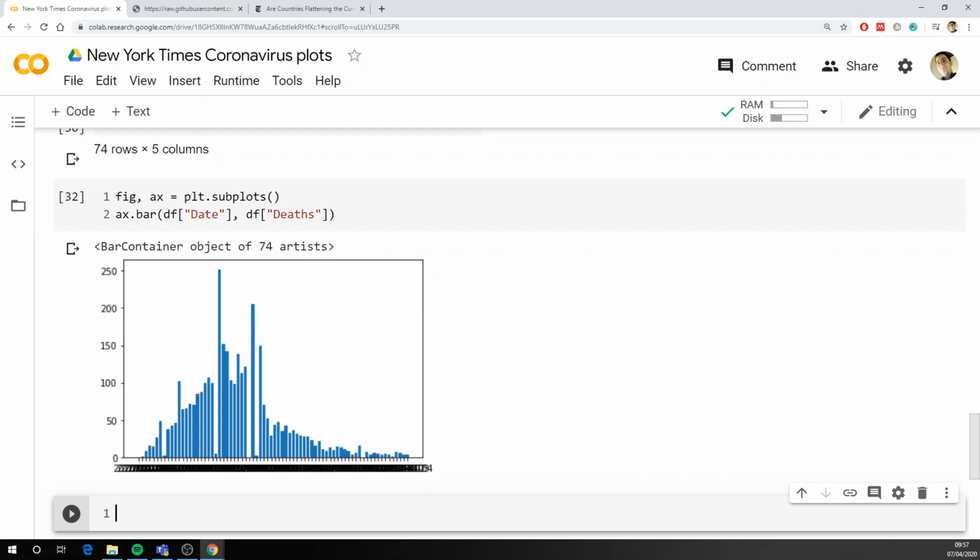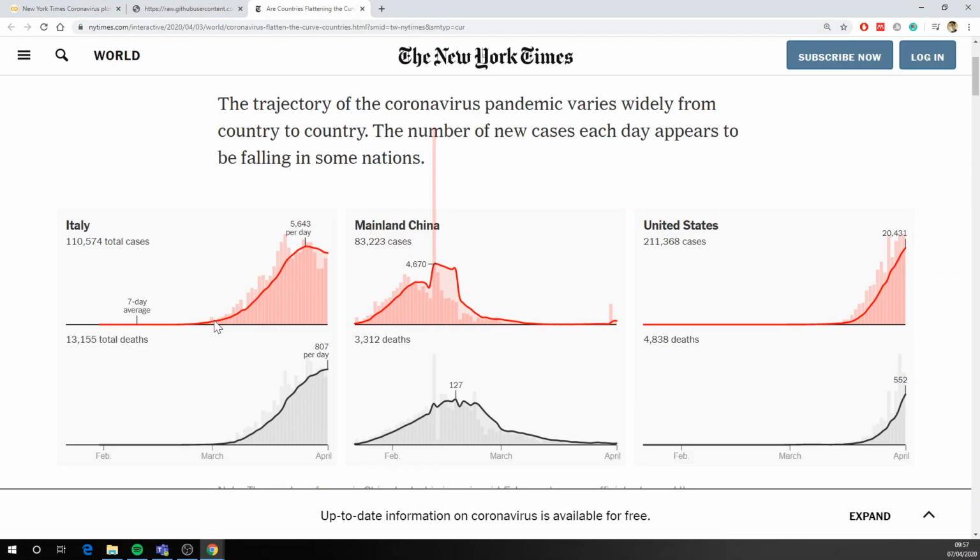Right, so in the next video, we're going to sort out this horrible mess on the x-axis and try and get that into something that looks a bit more like this. So here they've done it really nicely, I think. They've only got 3 tick labels on the x, which is just the month, so we're going to try and recreate that. Okay, right, so join me for the next video.